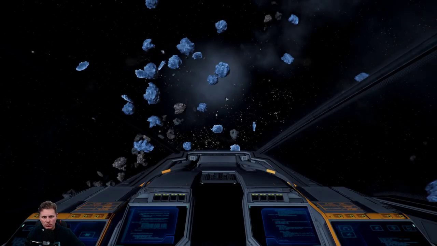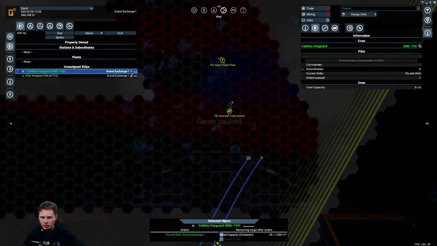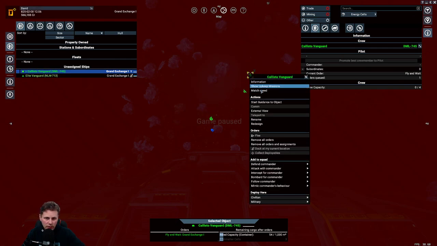This is also not the ship. Stop that. Why can I not focus on that? We could focus on it, right? Like, focus on target. Pure distance. Oh, wait a minute. Epic song. Is there like right click, show upkeep missions? That's a new option.